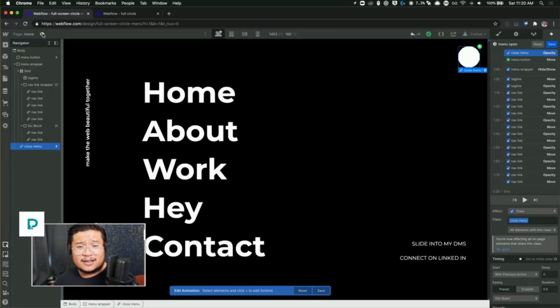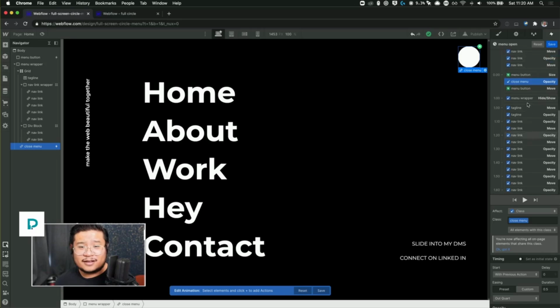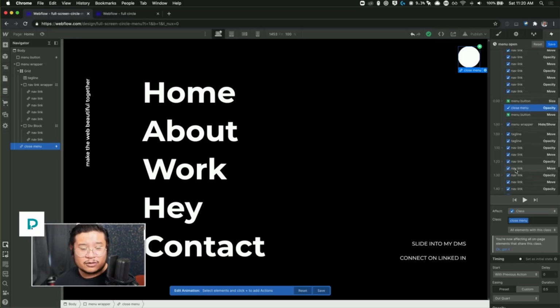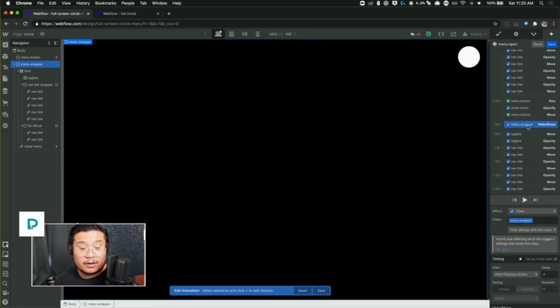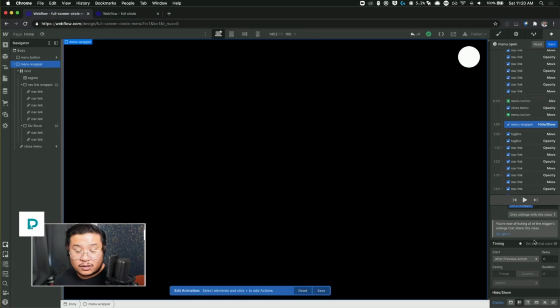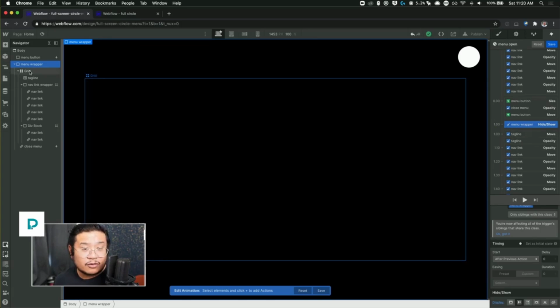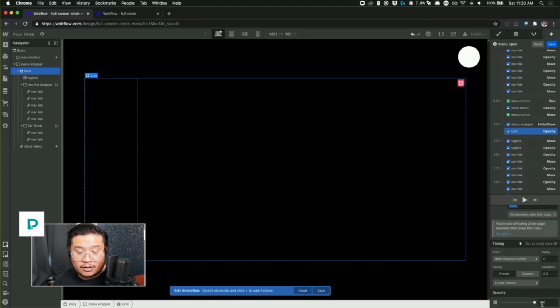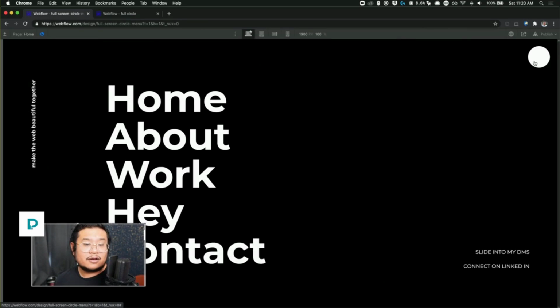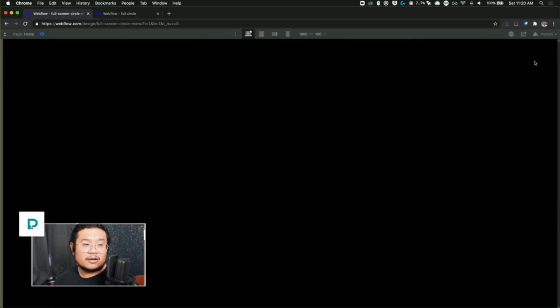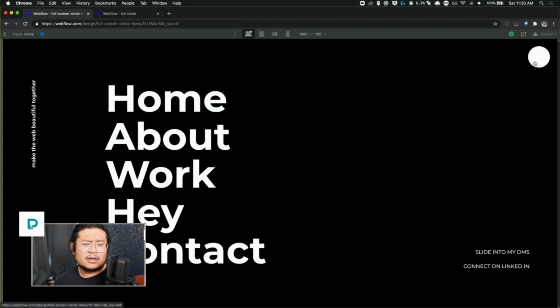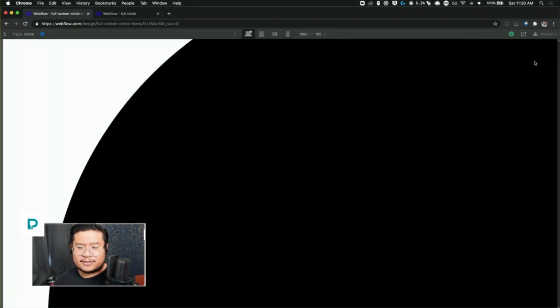Why isn't it resetting? I did the things. All I did was just add opacity to this, and now you're... Oh, the grid has to be. Duh. Okay. So menu wrapper, hide and show. And at the same time, this grid right here has to go back to opacity 100 at 0 duration. A little bug there.